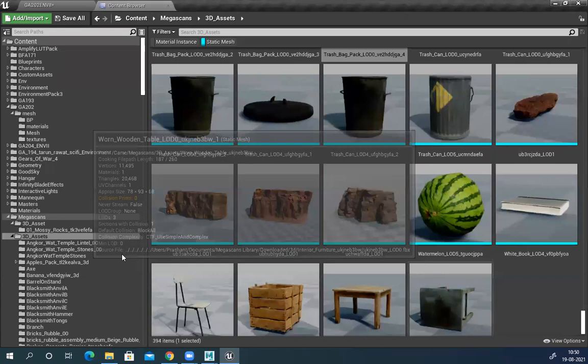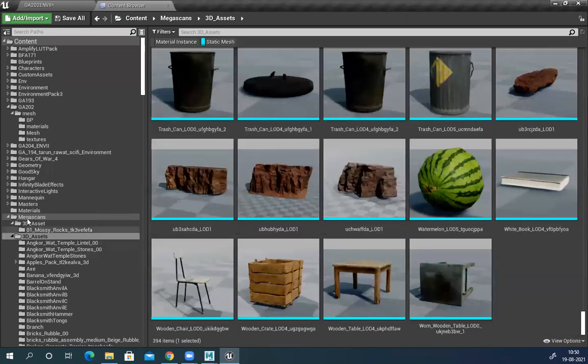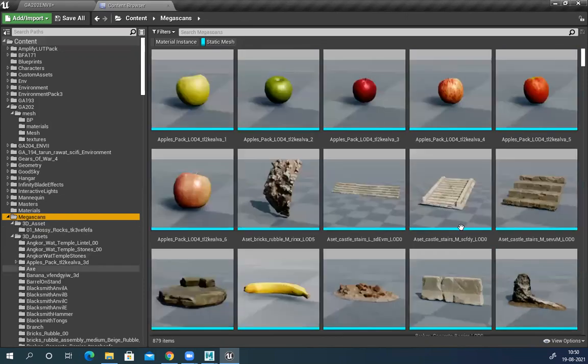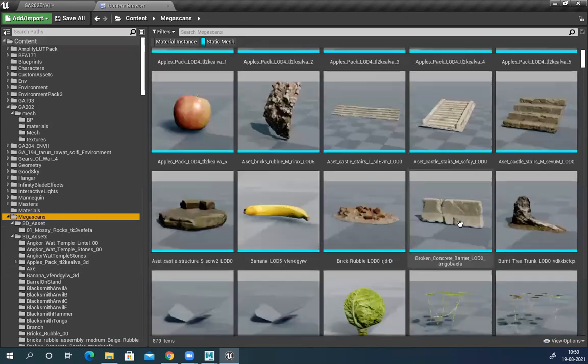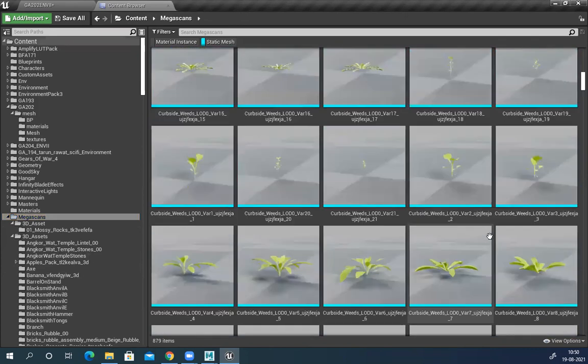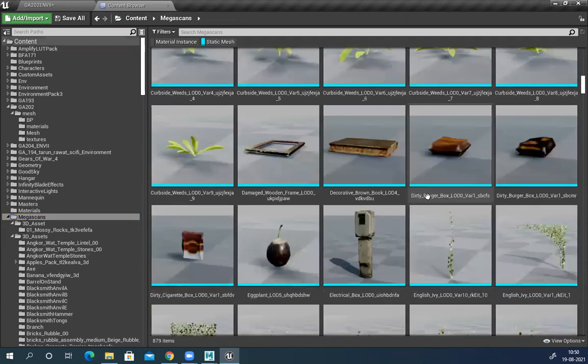I can't see any litter here. Yeah, I have all this, see, burger wrappers and all those things.